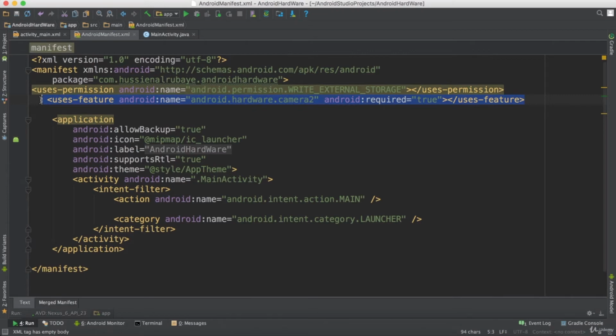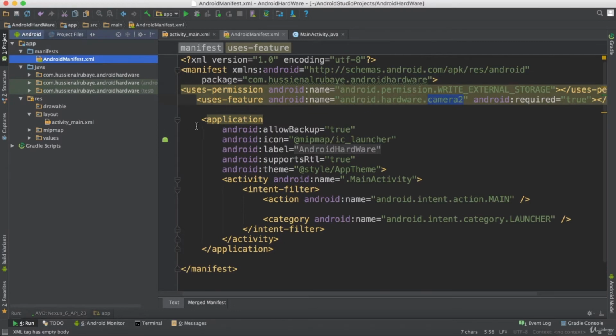And now with Android, if you are using GPS, you have to do something. You have to use uses-feature android.hardware.gps, because starting from October 2016, Google asks every developer who uses the permission for location to add uses-feature for android.hardware.gps. So now whenever you want to use GPS, you also have to add this line, but not .camera, you will use .gps. That's great.